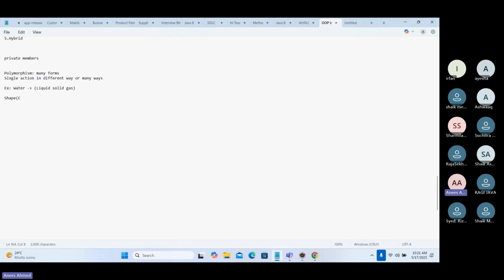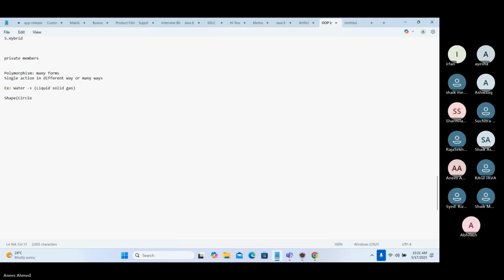Shape has circle, rectangle, square, cube. So many forms here.